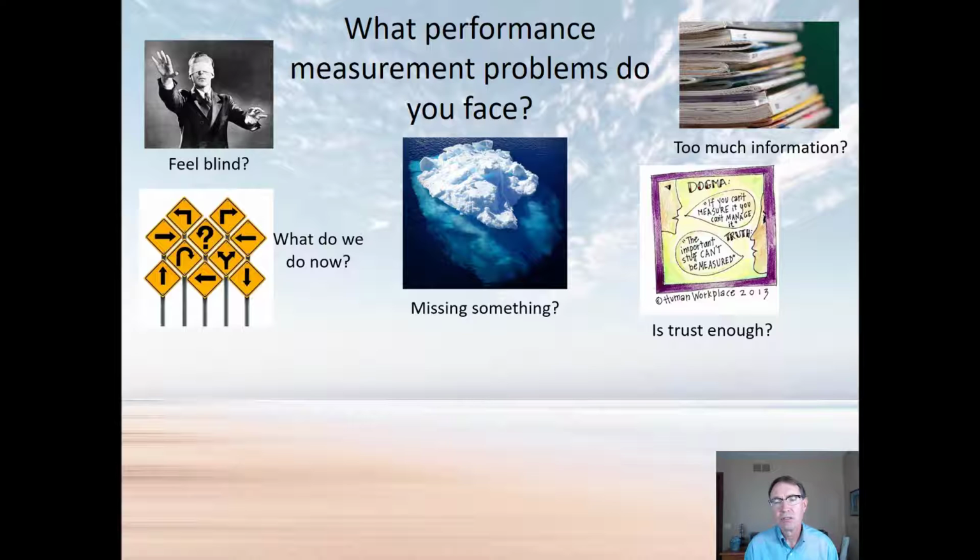Another issue is the point of view that the work of the organization is being done by well-intentioned, well-educated people, and in the nonprofit world, many of the things you do are difficult to measure. So the concern is that, on one hand, Peter Drucker's advice that if you can't measure it, you can't manage it, is countered by the view that, well, the important things that we do really can't be measured. And that's a tension that's there. I think there are ways around that, and we'll hopefully get to that. But that is something that we often run into.